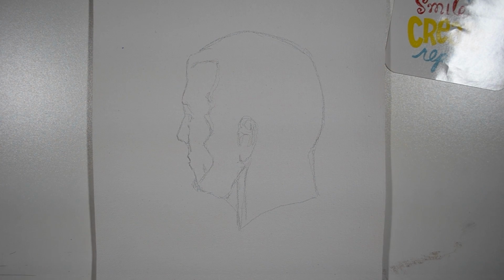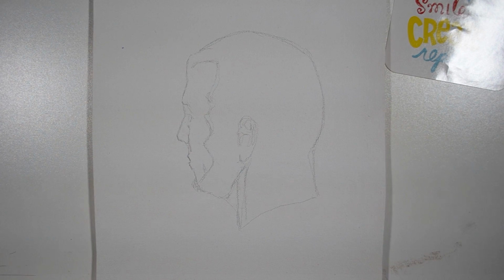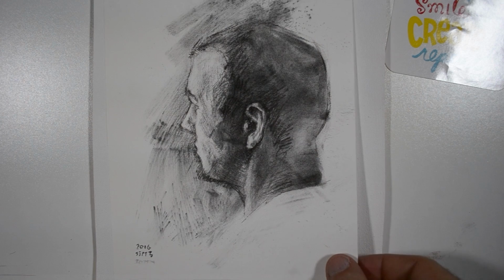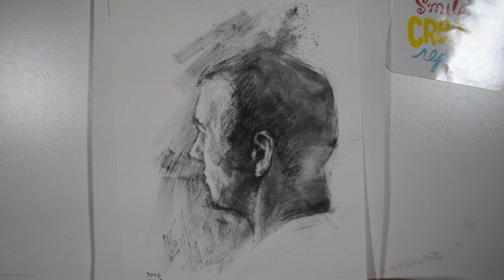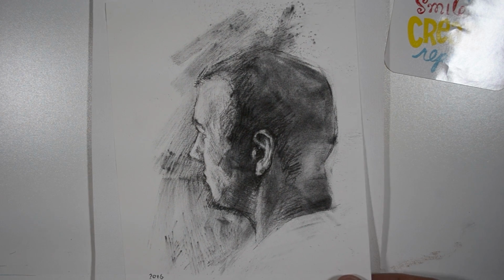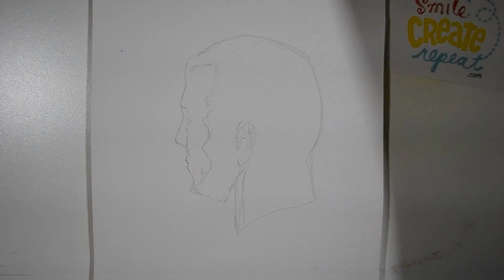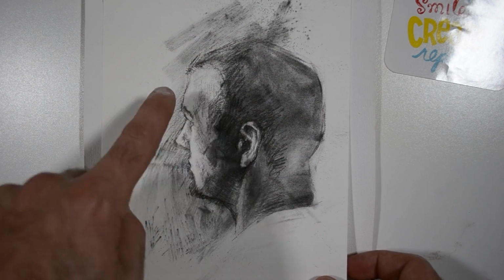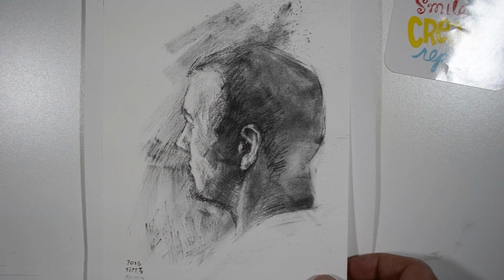So what I'm doing today is going to be using my Utrecht fluid acrylics, and I already did a drawing with charcoal. This was a few months ago, September actually, and I think this will be fun to do in a painting. So there's the charcoal drawing I'm working from, and as you can see, I really worked out a lot of the problems. I focused on the drawing and then the values and the light and shadow line.